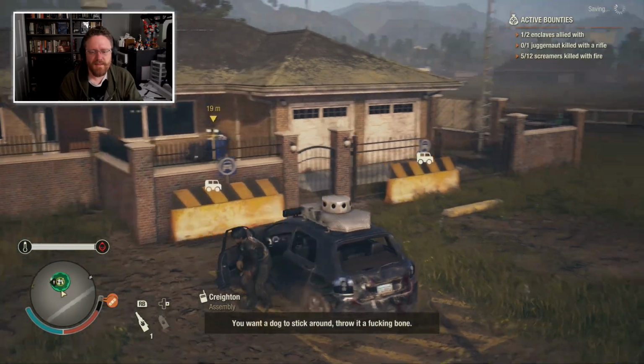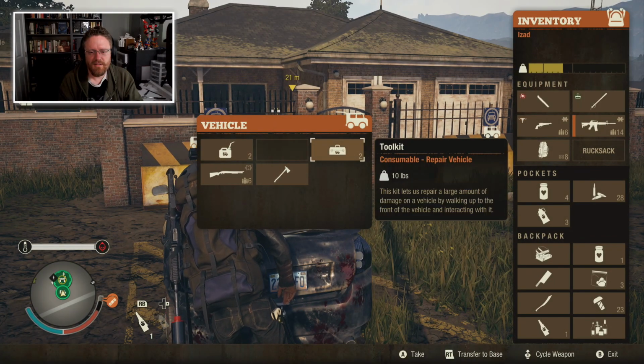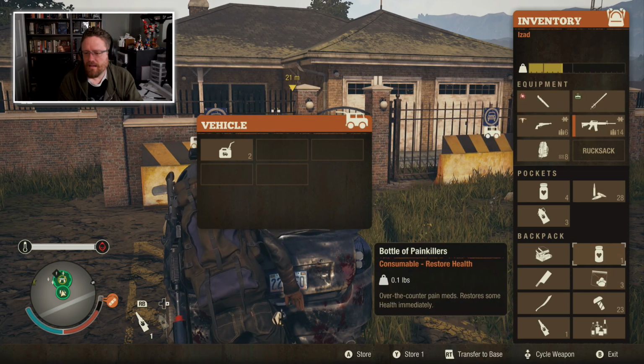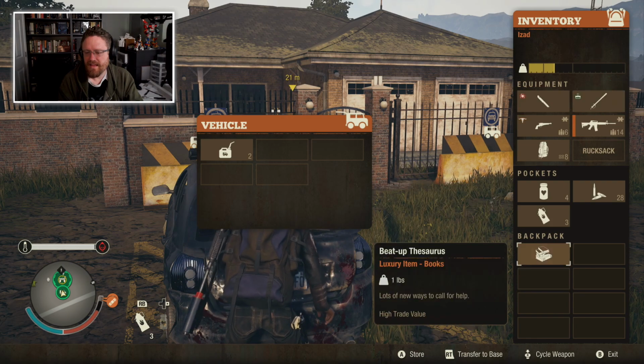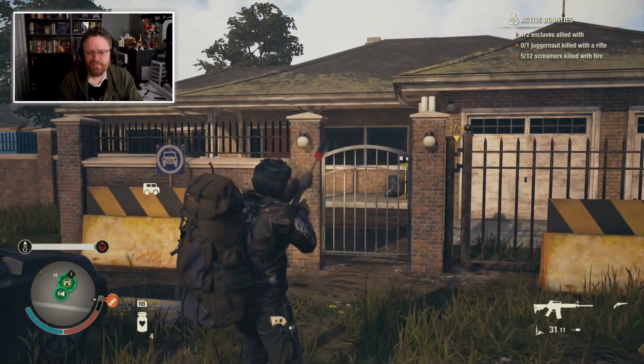All right. Let's drop off some stuff. And this, and this, and this, and this. And this, and that, and that, and that, and these. All right, cool. Reload our gun.